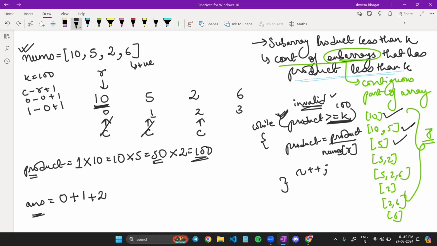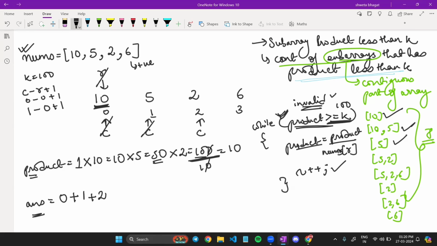So what we'll do, we'll say that while our product is greater than or equal to k, divide our product with nums of release, correct? So what is nums of release? Nums of release is 10. So what we'll do, we'll divide 100 with 10. So if we divide 100 with 10, what we'll get? We'll get a 10. So after dividing, what are we doing? We are incrementing this release pointer, indicating that we have released this element from our product. And how did we release it from our product? Since we earlier multiplied this to our product. So in order to release it from our product, we are dividing it, right?